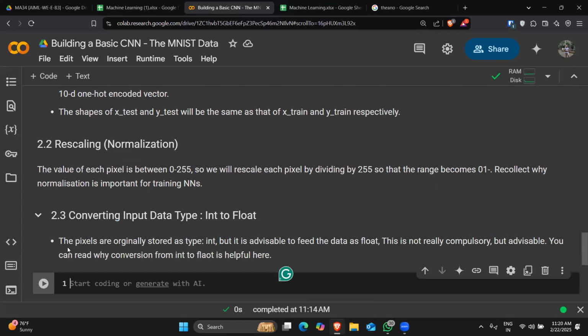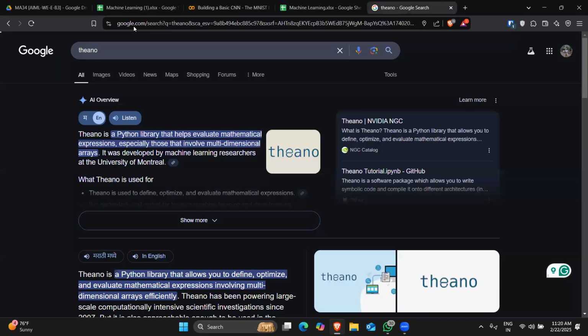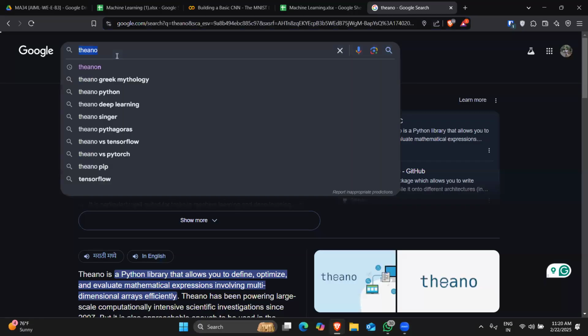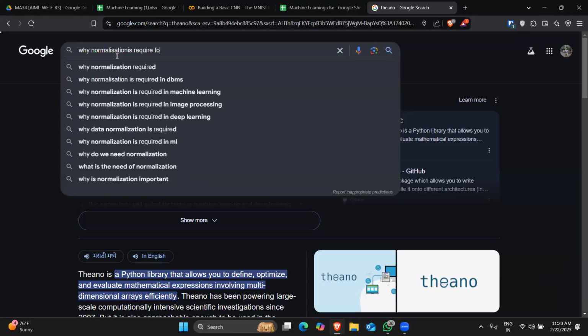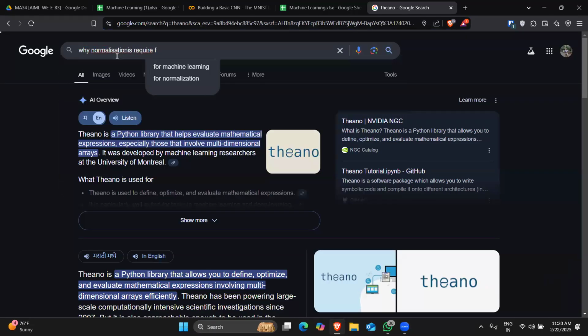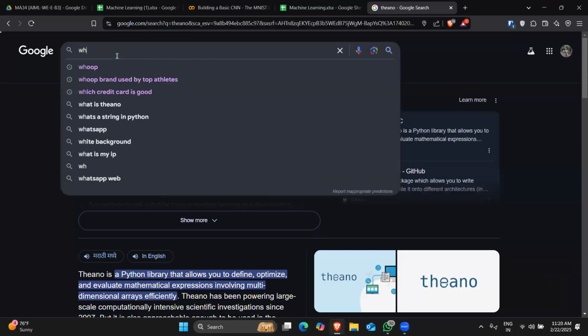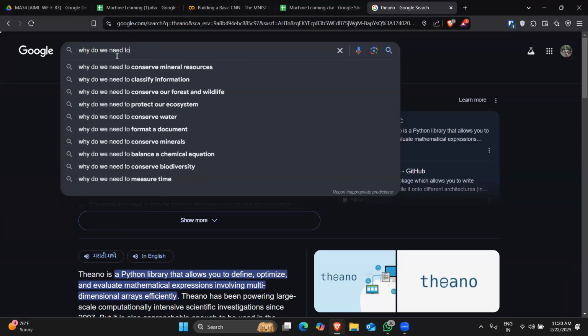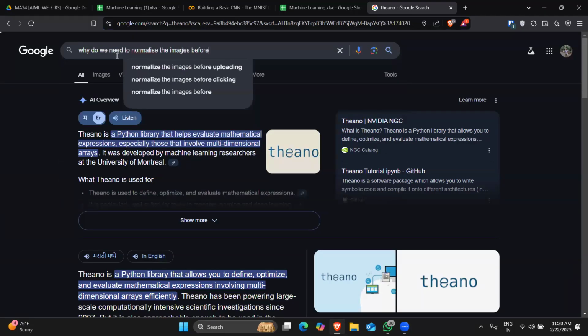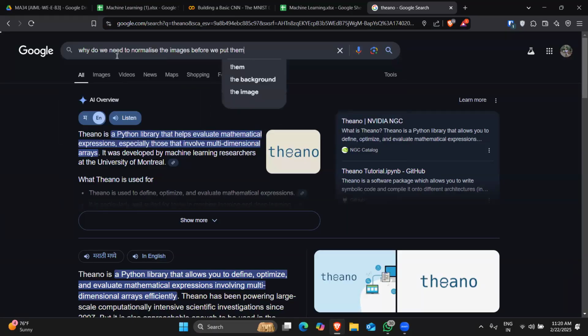So why normalization is important for training neural network, guys? You can read an article for that. I'm just giving you guys an article. Anyway, we have seen this thing. Why normalization is required, or why do we need to normalize the images before we put them into CNN.